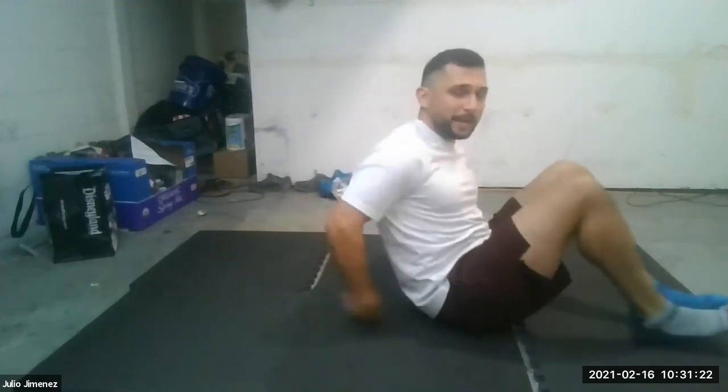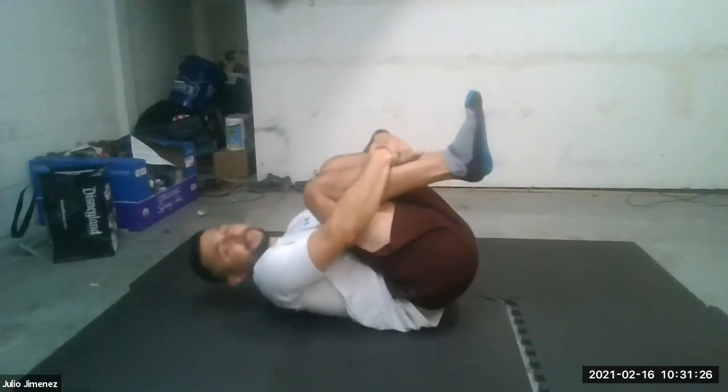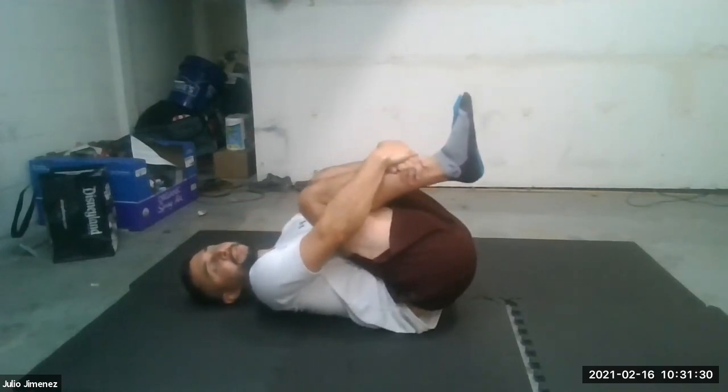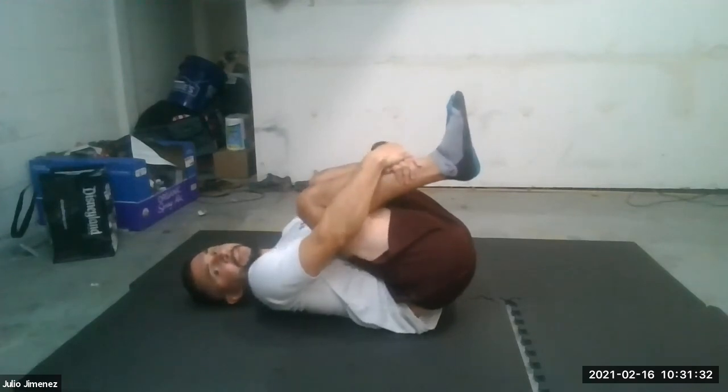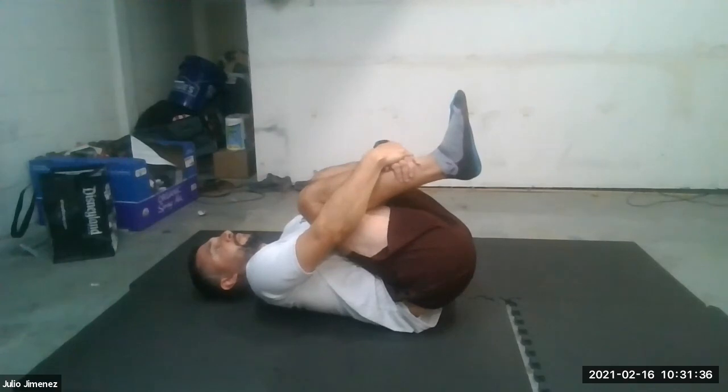All right, and the last one we've done, we'll do tomorrow in the flexibility and mobility class, but we're just gonna get on our back, tuck our legs towards our chest and just hold. And then we're just gonna hold here for about 30 seconds, stretch out our back a little bit.